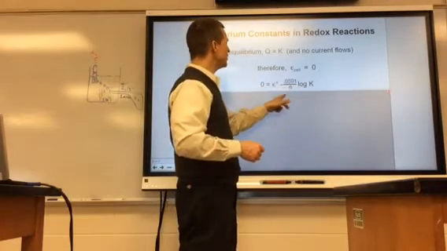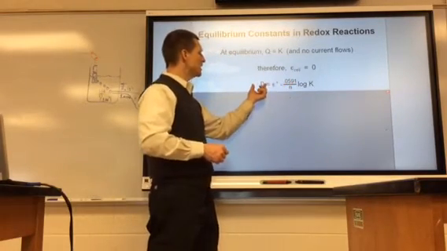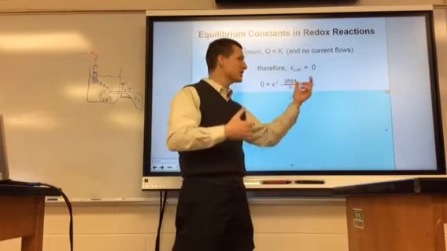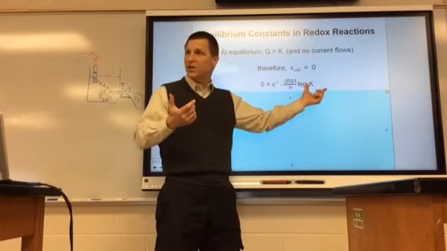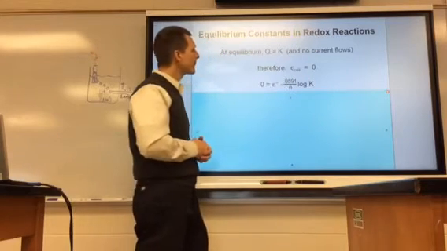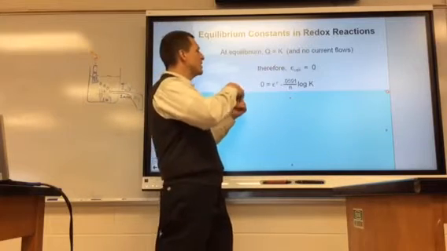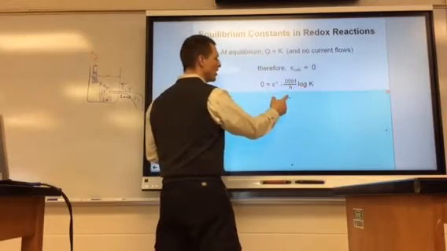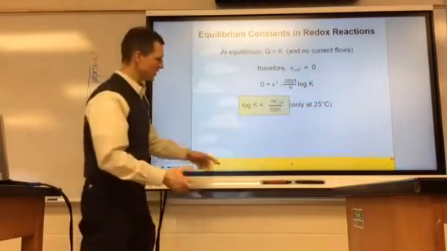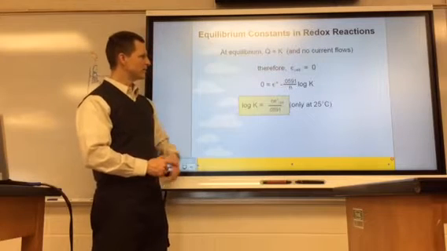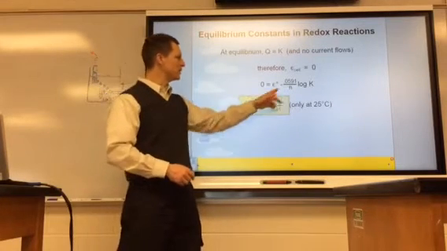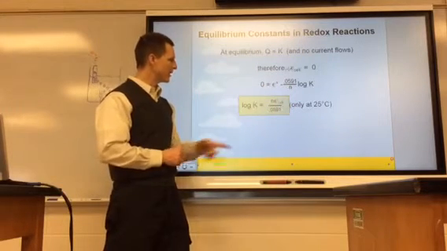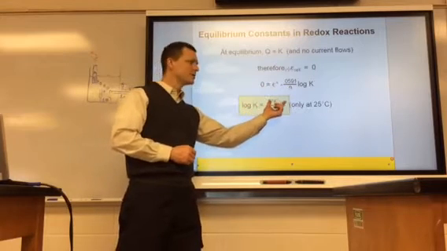So we could just use the Nernst equation, and we could plug in 0 for the cell potential, because that's what it is at equilibrium. And that ratio of products to reactants, if it's at equilibrium, we'd call it K now, not Q. So just rearranging this, taking this whole subtracted term and moving it over and solving for log of K, we have this. And that's really all that's on the screen for this slide. The log of K is equal to, you just move the N over, multiply it by the standard cell potential, divided by 0.0591. This relates the K to the cell potential.